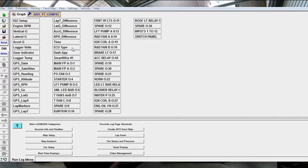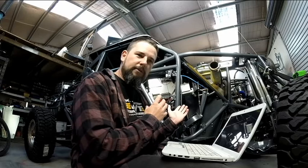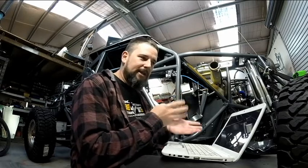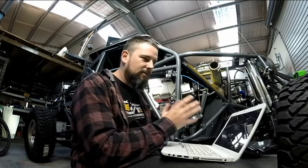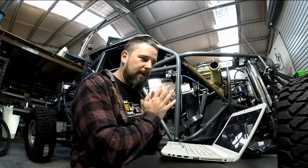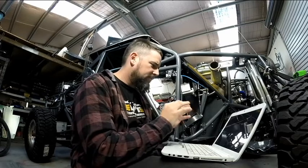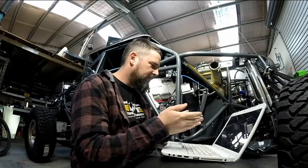So when we get over to my ECU type, it isn't going to work just yet, because the way I've got it temporarily set up, I'm not actually getting any power onto the ECU to send any signal to the universal CAN module, my Racepak USM or whatever it's called. So we're not able to configure that just yet. We'll be able to do that hopefully in a few steps, in a little while.